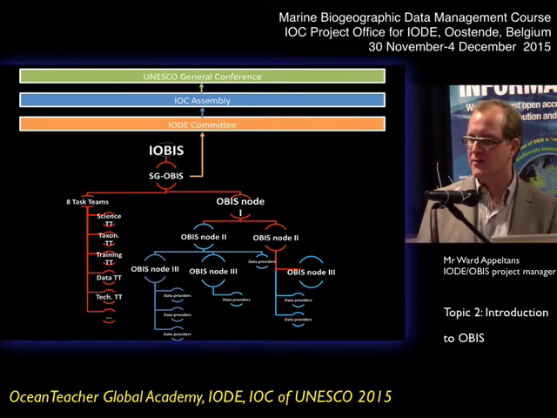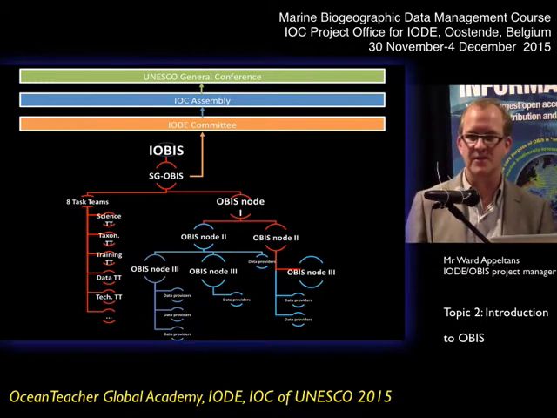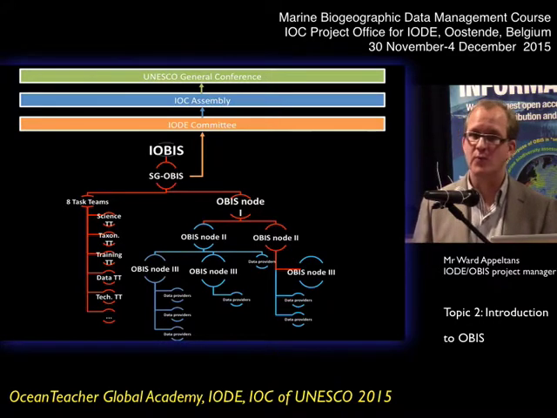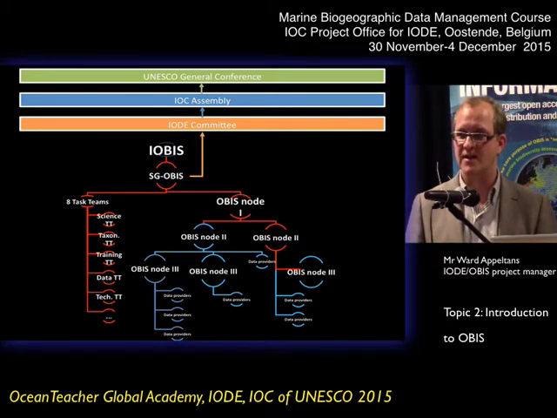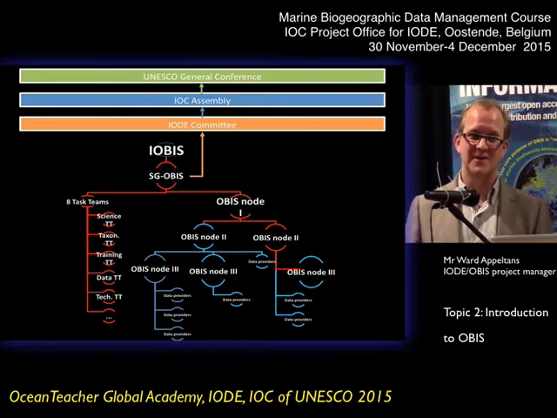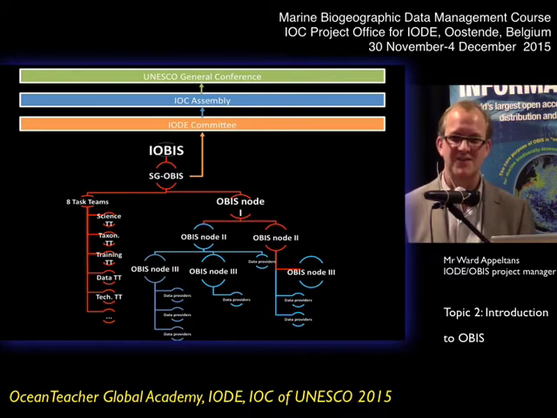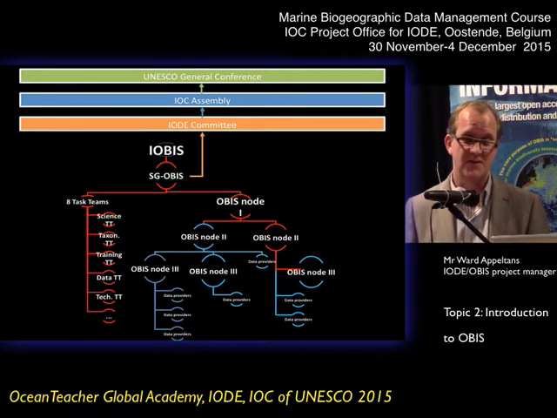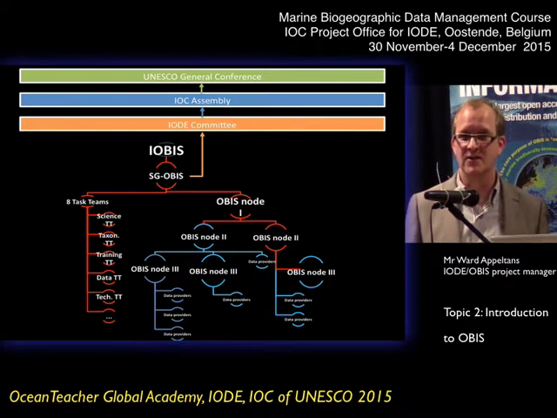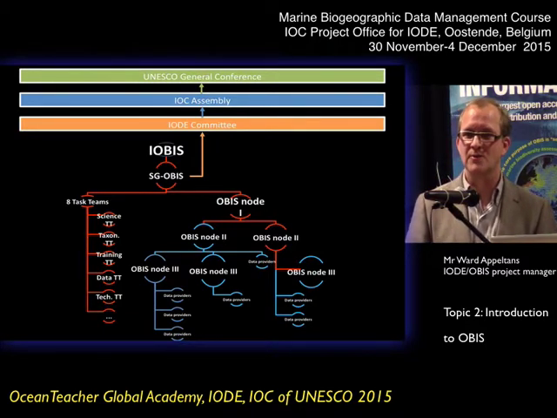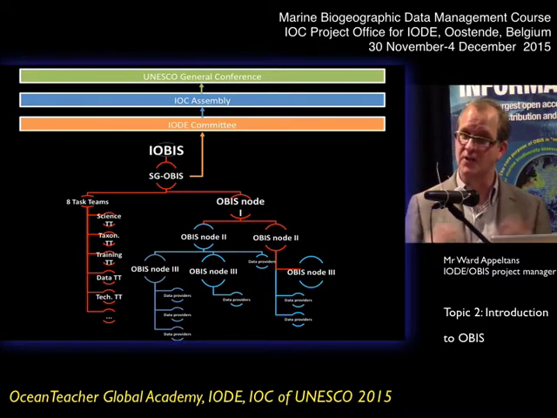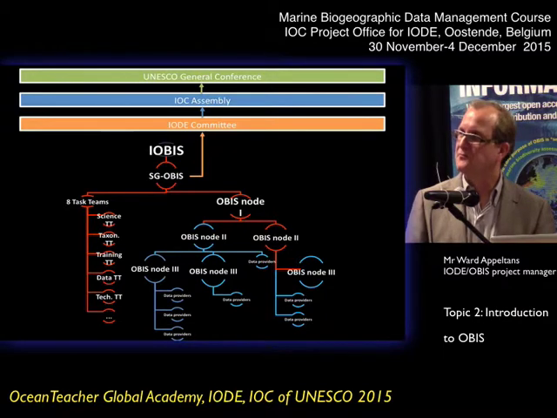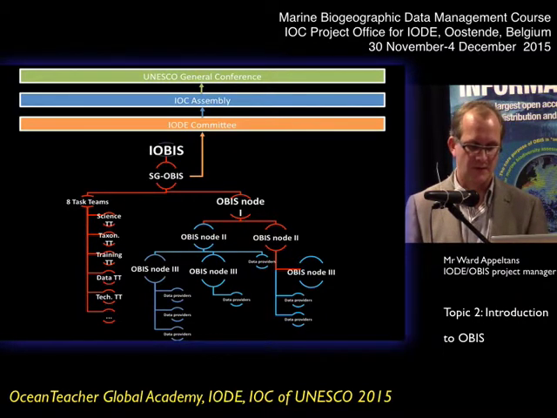The steering group meets every year to discuss activities, best practices, and we propose recommendations and build a work plan. That work plan is then proposed to the IODE committee meeting — they approve the work plan. Then IODE makes recommendations to the IOC Assembly. So it's the countries who agree on the work plan and divide the budget received from the UNESCO General Conference. The IOC Assembly — the 147 member states — discusses all programs and activities. But it's at the UNESCO General Conference where other representatives decide on the budget. So it's a rather complex structure, but that's how it works when you are part of a United Nations body.